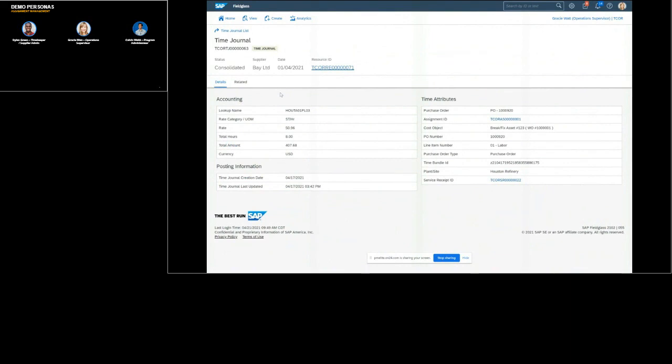Each of those lines has a different set of variables that drive that different rate. So from Gracie's perspective, she can see all those granular details down to every single minute that a contractor has worked. In one of the examples I pulled up here, we can see that she may have worked 8 hours at this job code, which is identified at this rate, and it costs this much. But more importantly, within the industry, the information on the right tends to be, if not more important, right? Where did those 8 hours go? Where is that $407? Which purchase order is it posting against? Having all this granular information at Gracie's fingertips.